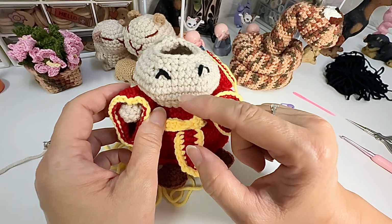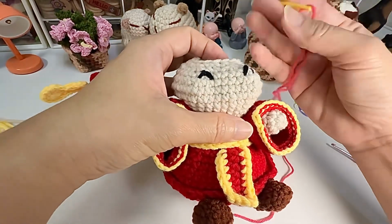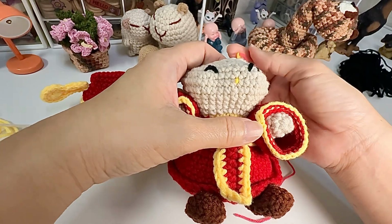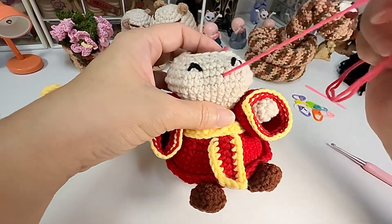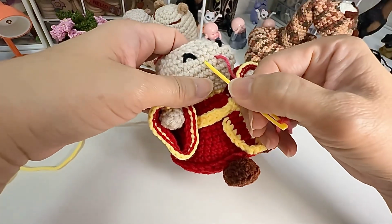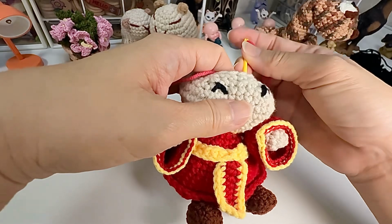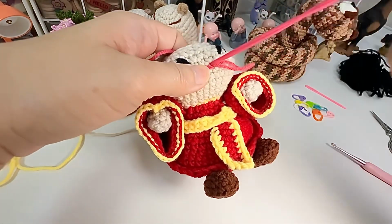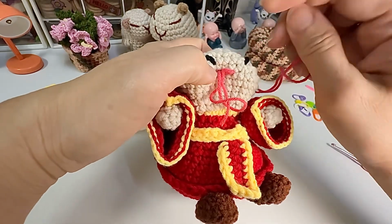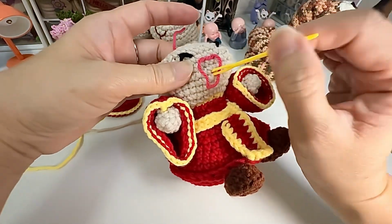Okay, let me see what I can do with the mustache. Okay, I've seen some who crochet this without a mustache, so it's entirely up to you. Let me make a mouth first. Let me see. I don't think I'm gonna make a nose, but I'm definitely gonna make a mouth somewhere here. I have this leftover yarn that is just this length, just nice for lips or a mouth. You put it here, leave the tail here to tie a knot later on, and you go back to this same stitch, and you go back here into this same stitch, but make a V shape down here. Is it too low? Let me see.